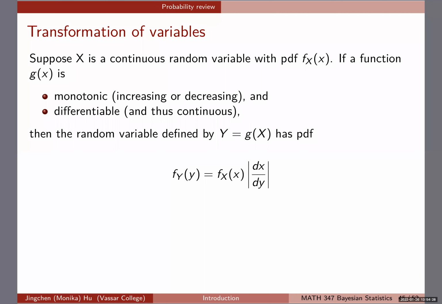So suppose X is a continuous random variable, the PDF is f_X, and then we come along with a function g(x). This is a function of x, and let's suppose this function is monotonic and differentiable. Then we have a handy expression to come up with the PDF of Y. The PDF of Y equals the PDF of X times the absolute value of dx over dy. So this requires you to compute dx over dy, take the absolute value of it, and then multiply that with the marginal PDF of X in order to get the marginal PDF of Y.